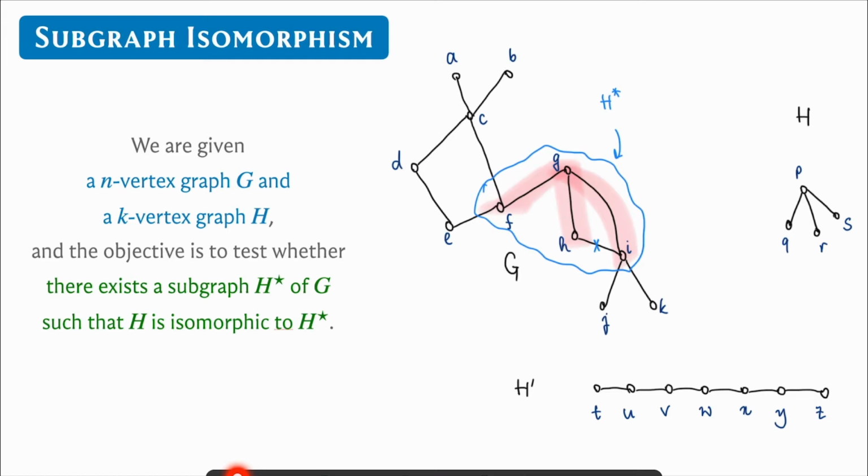Some of this might remind you of color coding, and you might be wondering, well, can't we just use the same techniques? So can't we, for example, randomly color the graph with k colors and just try to find a copy of any arbitrary graph H in this colorful graph, hoping that it gets colored in a colorful manner? Now, it is true that the probability that the object that you're looking for will get properly colored is going to be the same as the probabilities that we had worked out when the object was specifically a path. But the challenging bit comes after this. How do you find the object that you're looking for?